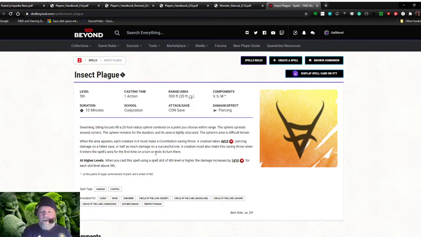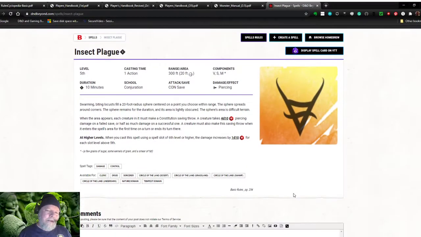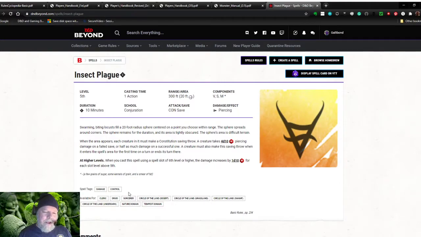Oh, and then also, in 5th edition, more people have access to it: clerics, druids, sorcerers, and with druids, it's certain circles. Circle of the Land: desert, grassland, swamp, and Underdark. Nature domain and tempest domain. What that's saying is that these people get it as one of those bonus spells for their circle. So it would be part of their automatic spell list, I should say.